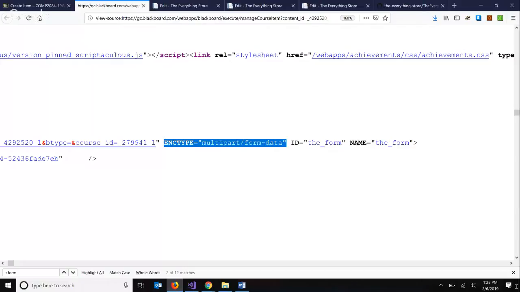This conversion can't happen without that attribute. If you don't have this attribute in your form tag, any files that are included just get ignored. It doesn't throw an error. It's like you never clicked browse and picked any file at all. So that binary conversion will not happen without that attribute. So we need to add it to our form. Otherwise, our file upload just goes off and is canceled. Doesn't happen.